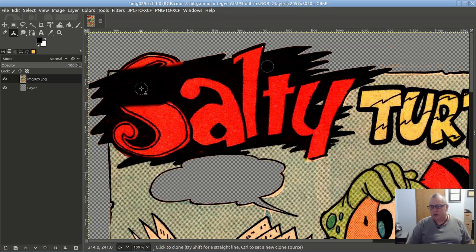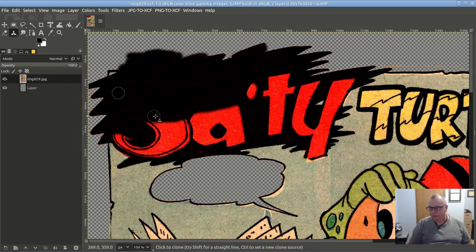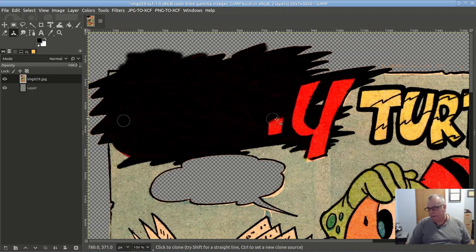So now I actually can set my thing over here. I'll have more black area to work from. And I can now do this. And each time I let go, this is going to go back to the beginning, so I can do it a little bit at a time. And if it gets too close to the letter A, I can let go. Repeat, repeat, repeat. And as you can see, this actually works out pretty well. I'll have to do something similar, but with different selections, for the next set of words, or next word.